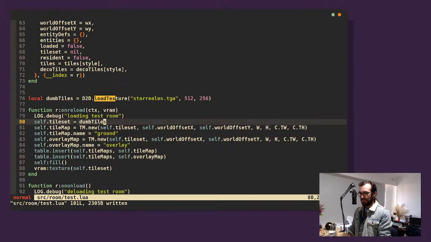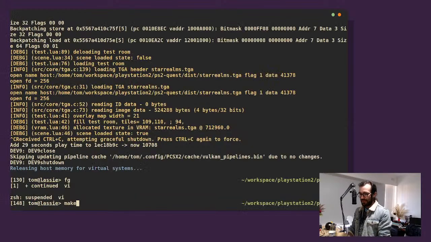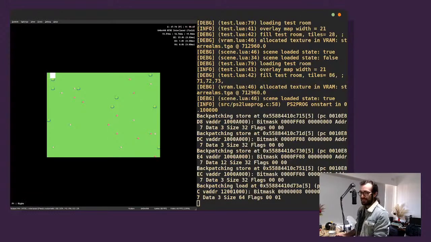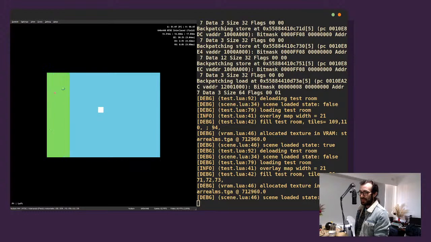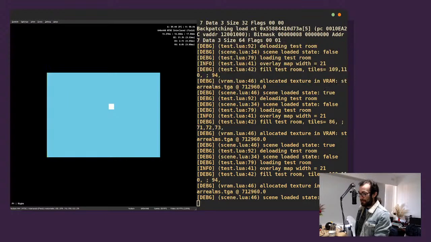Okay, so now let's see what happens if we do this without reloading the texture properly every time. For one thing, it shouldn't stutter as much. It's still going to stutter, but not as much. Okay, so that worked. And I bet there's no slowdown now. No, we're still chugging. Okay, well that's good, right? That's really good. That means that we don't have to rewrite a really gross part of our code. Just tell the PS to do it faster, please. Yeah, that's kind of what I would like.